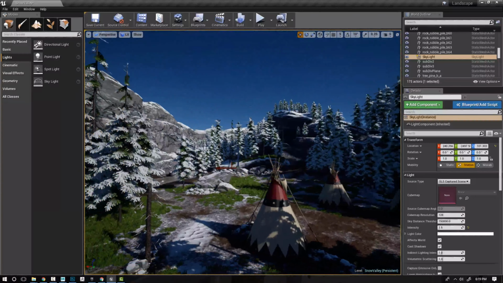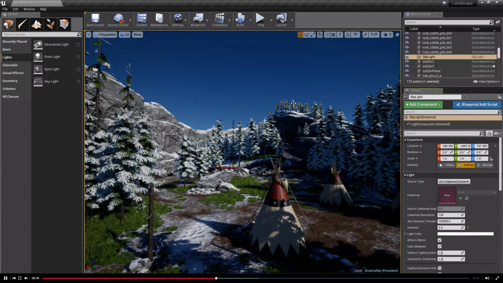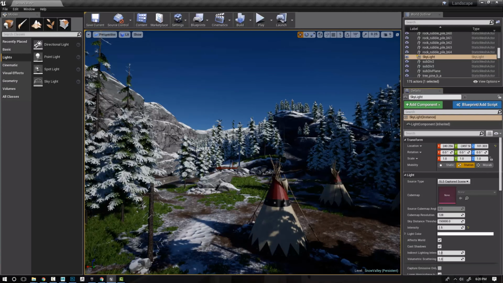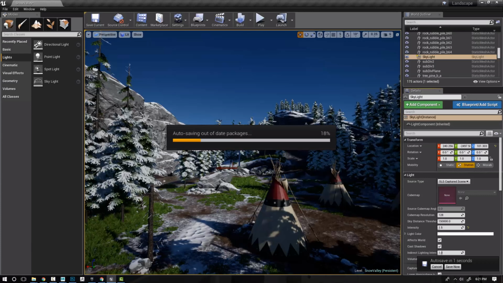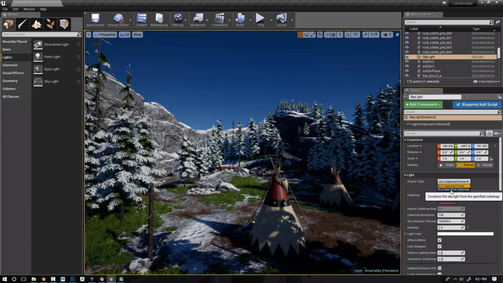We also have the ability to put in a cube map in our skylight to give the bounce effect of the skylight in those shadowed areas, the details that we have from our cube map. Now, normally this is more beneficial for scenes that are going to have a lot of nice reflections in there, and so in the shadows you're still going to want some of those reflections from the cube map. To do that, you just have to come down here to the drop box and drop it down to specified cube map. Otherwise, it's just capturing the cube map of the scene.